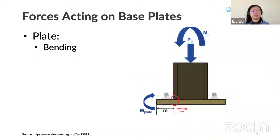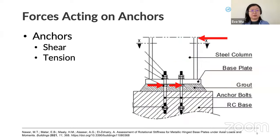So the forces acting on base plates are, first, plate bending. The plate itself undergoes bending. If you wonder how an actual force causes plate bending, imagine a plate with a force acting on it: the plate will bend in the middle, and the two ends will come up. Then the other part that holds the plate down to the foundation and prevents it from sliding around or lifting off is the anchors.